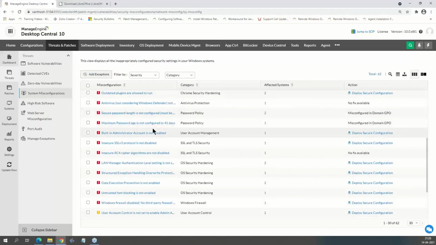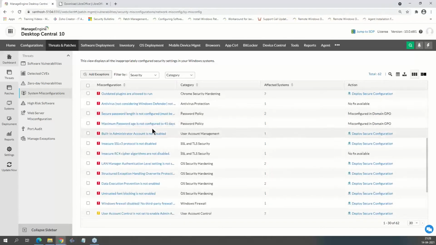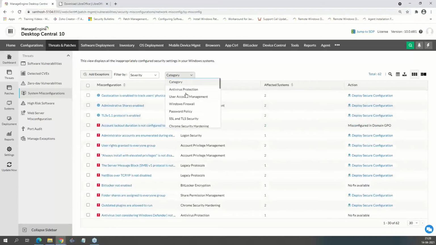Now there will be a question: on what basis are these vulnerabilities being detected, right? So you have different categories. We take the CIS standards and the STIG standards, and we have taken the top security categories that affect customers the most. We are grading those endpoints based on that STIG and CIS compliance.